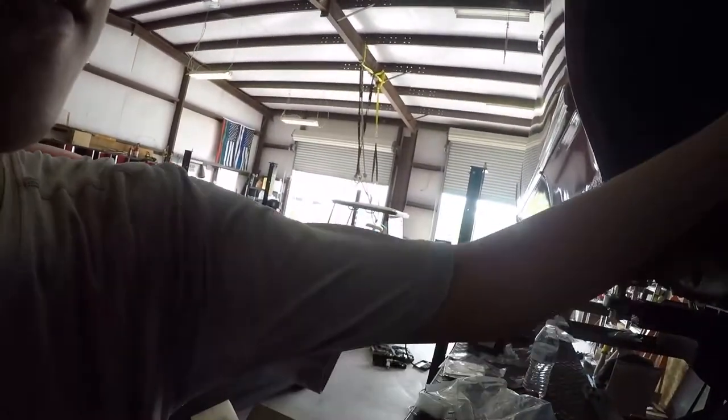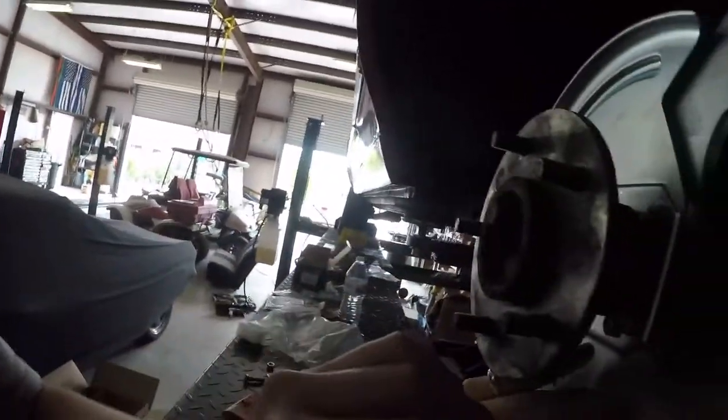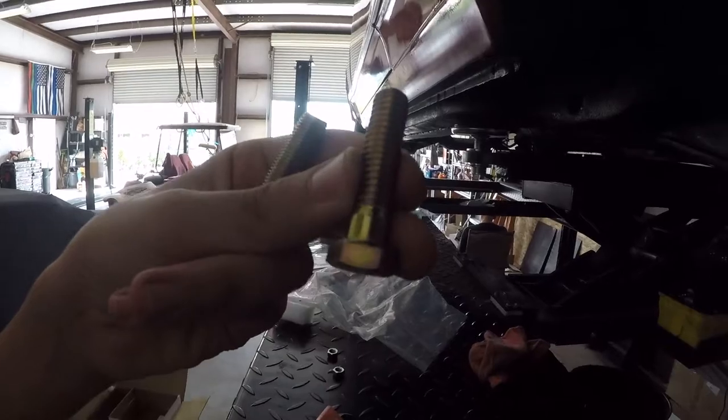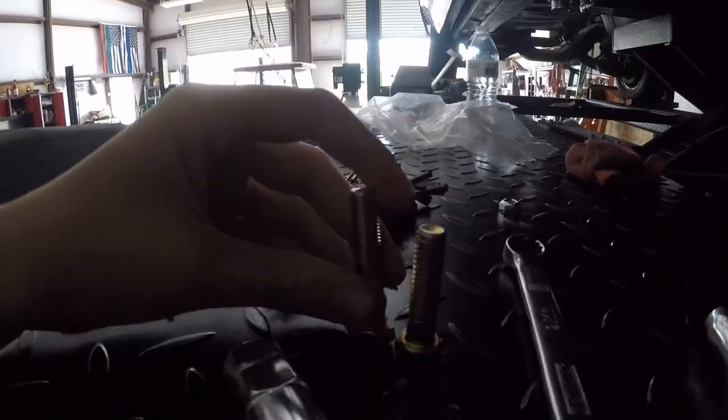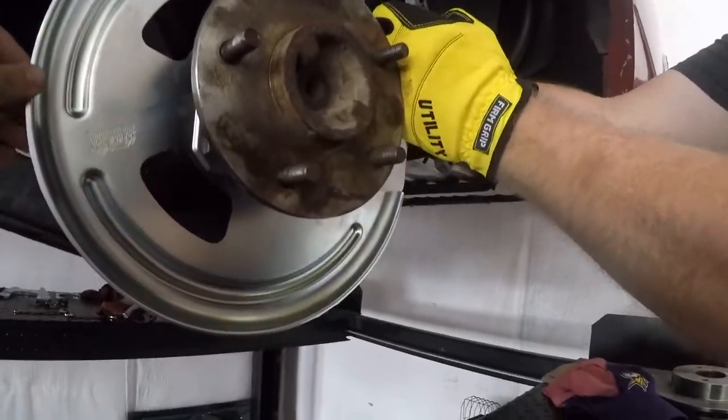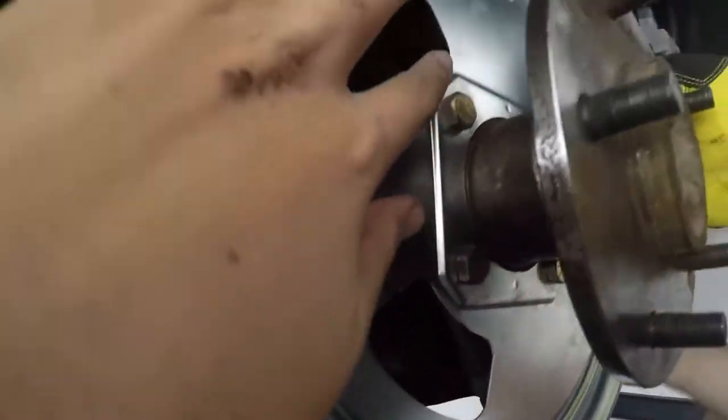Alright guys, so the bolt that this set came with right here is actually too long. When it went through, it would hit this metal part right here and not be all the way tightened. So you have to go to the store and buy a shorter bolt. So that's what we're putting in right now. If you can see that. These bolted all up.